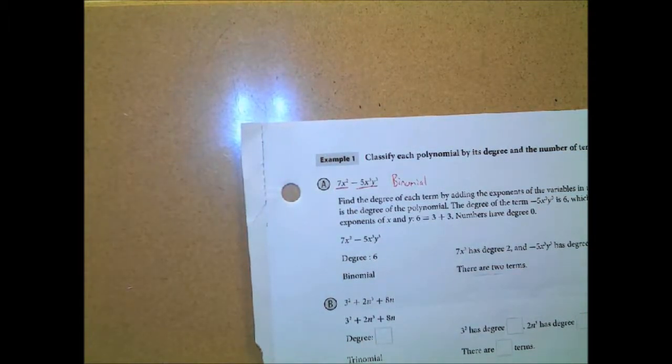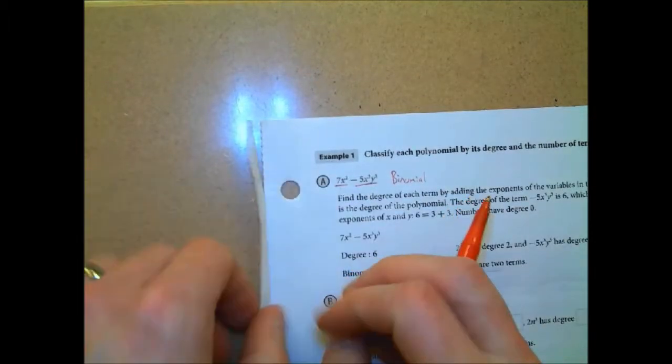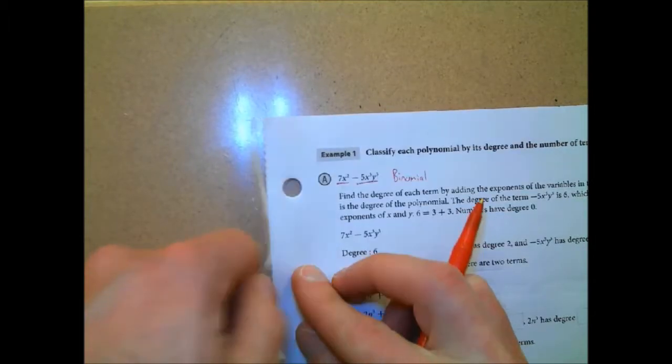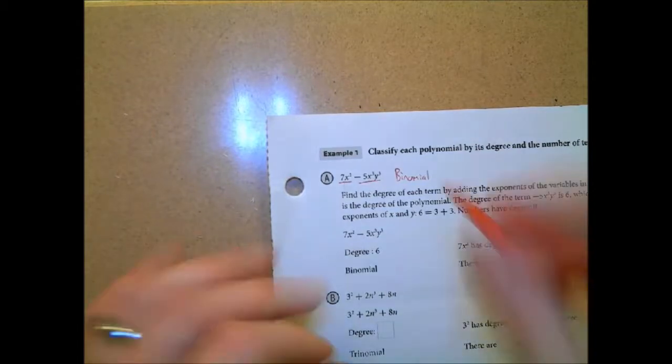Kendall, what's the degree of this first term here? 2. How'd you get that, Kendall? Where'd you get that from? The exponent. That's all it is there, guys. It's the exponent. Sean, Daniel, you might want to keep your head up. If you're not getting this stuff, the answer is 2. Daniel, whatever you're looking at, go ahead and put that away, because there's no reason for you to be calculating right now. Thank you. All right, the degree here is 2.